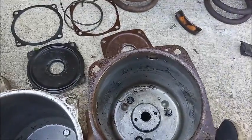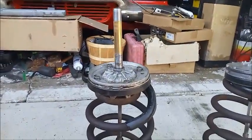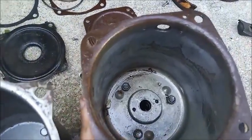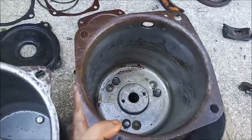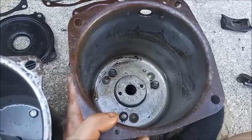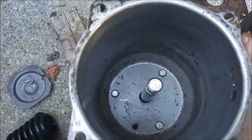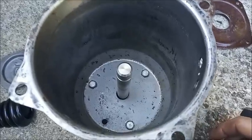One thing I didn't point out was that with the Delco having the plunger as part of the piston, you want the canister downward when you're releasing it, at least downward enough so that you don't let brake fluid fall out onto your piston. Now, if you're rebuilding everything, that may not be such a big deal, but you don't want brake fluid all over everything and then you have to clean everything, so make sure you don't do that. With this, the master cylinder is self-contained and it's already sealed unless you have a bad seal. Disconnect the masters. We just have to remove the three screws, and that's the same in both units.